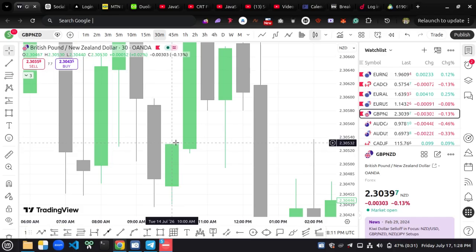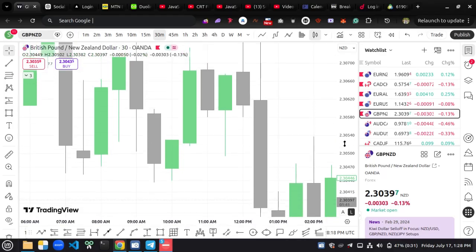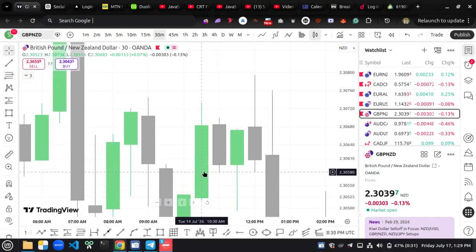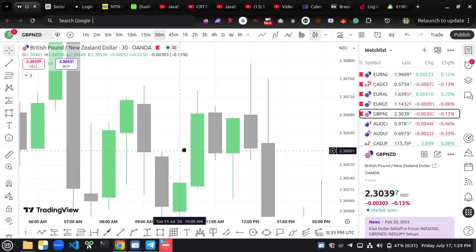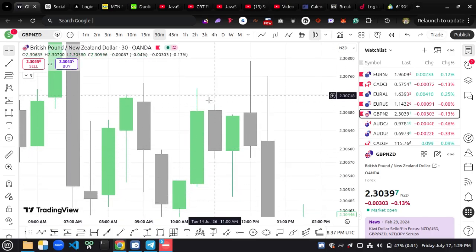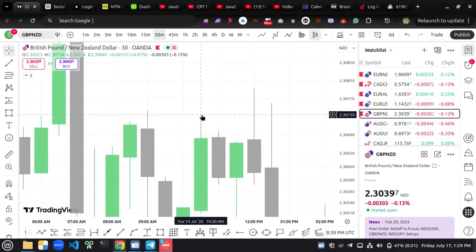Now, if this is the close, the next opening will be from here. This discrepancy is just a little slight displacement. So that means it opened at this point. Sellers tried pushing it a little. They couldn't push it much. But then buyers got involved. That's why it's green. Obviously, that's my color. But if it's going up like this, it means it opened here. Because it closed here, the next candle opened here. Now, buyers tried pushing it up. But then sellers pushed it back. But it's still a bullish candle because the close is above the open.